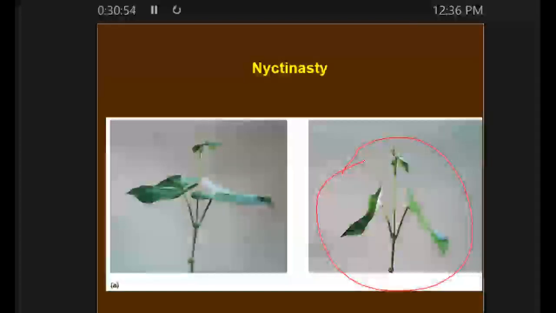And the hypothesis is that if you can imagine out in the woods, what if there was a rainfall at night? And then all the leaves are horizontal, so all the water is staying on the leaf at night. It's promoting fungal growth, like the bad fungi, like mold. And so they think this tilting down in this case, or folding up, is a way to drain off the water and minimize mold risk. I mean, to me, that makes sense.